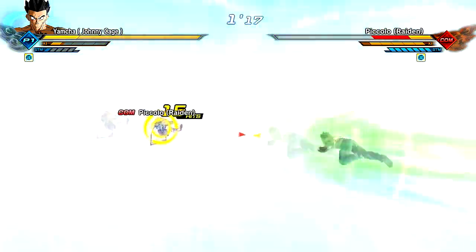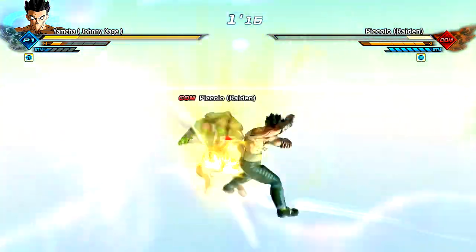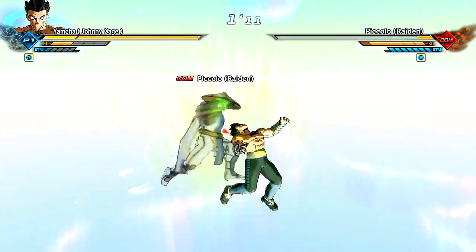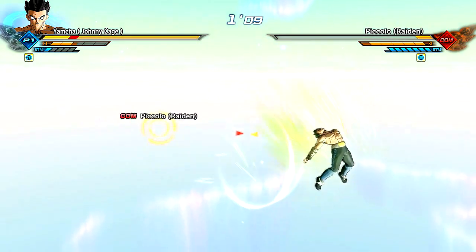Why does that go behind? That's such a weird move. I don't understand this. Alright, I guess we'll finish it off with the Justice combination because that is a dope move.